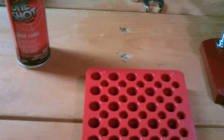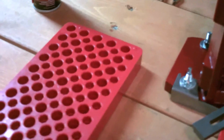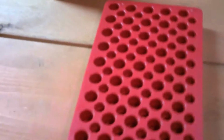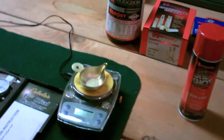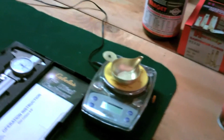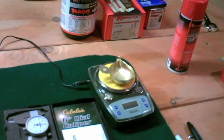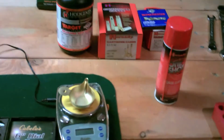But I have found, for a beginner, it seems like the stuff that comes with the Lee kit, they charge you $2 for something that somebody else is going to charge you $10 for the same exact item. For example, a simple powder funnel. From Lee, it's I think $2, and from everybody else, it's $7. And it's the same funnel. All it does is funnel powder into the bullet. So I would recommend to start with the Lee kit, but it's one bullet at a time, which I think is good for a beginner, and that's why it was recommended to me.